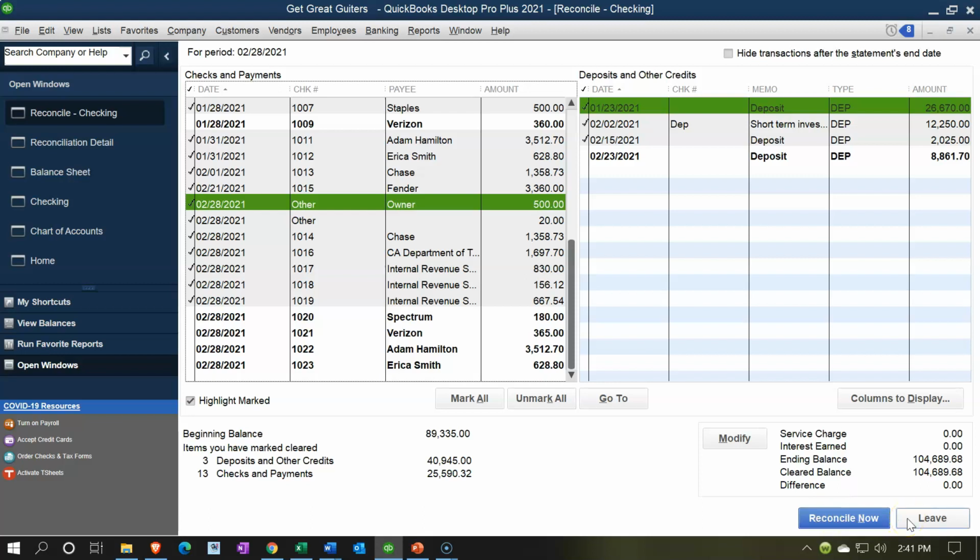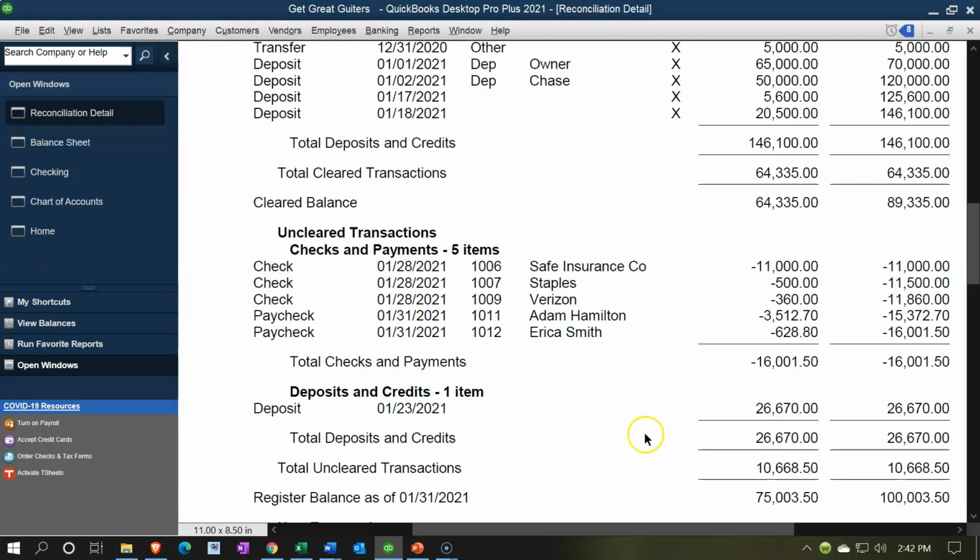So I'm going to go ahead, well, let's basically leave right now. I won't actually reconcile it this time because I want to look at the reports in more detail. So everything is good at this point. I'm going to leave now, and then we'll actually push the button next time and look at the reports when we do that. So I'm going to say leave, and then we'll get back to this next time.